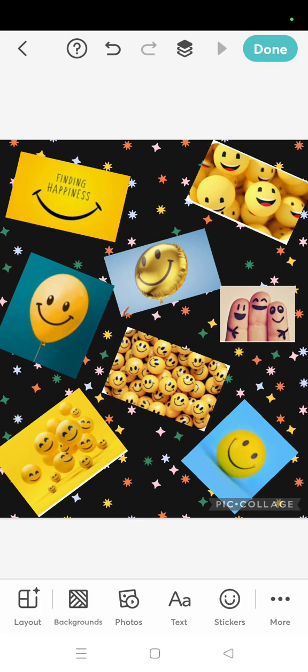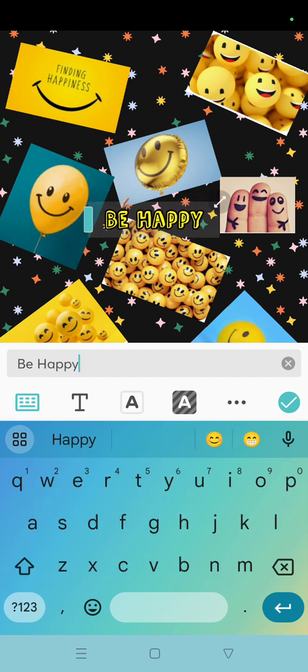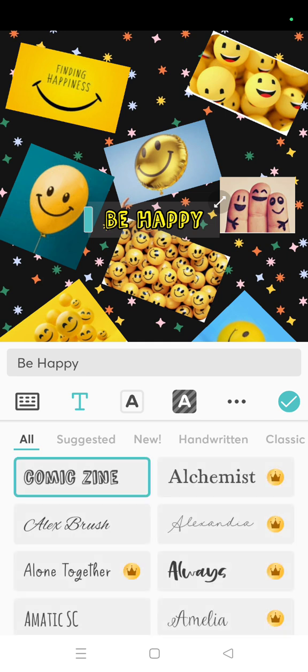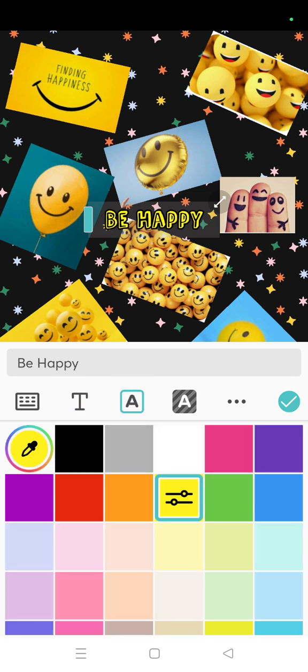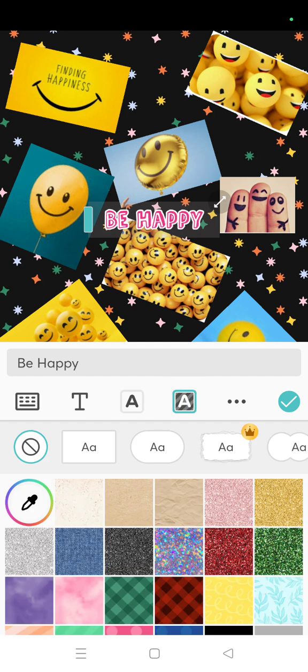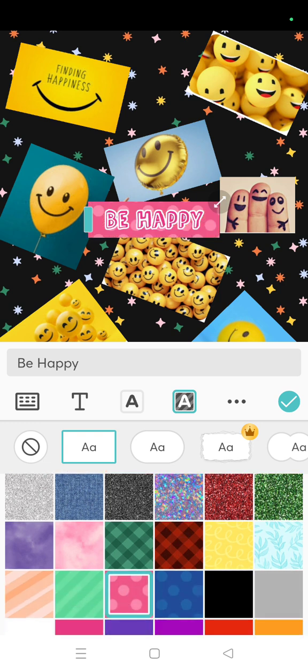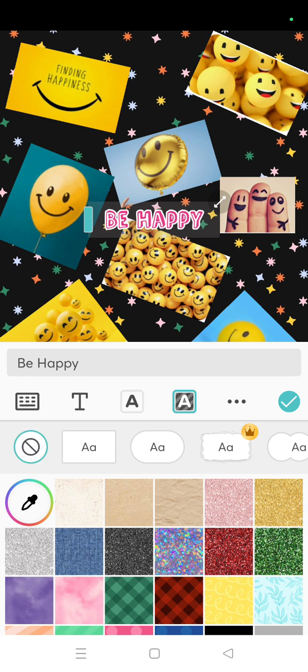If you click on text, for example, you can type in anything that you would really like it to say. Like a saying. Clicking on the T means your font. Clicking on the A next to it means you can choose what colour your font will be. Choose a different colour this time. It might make it look more bright. Clicking on the button next to it with the stripes means that you can see the background, but this is only for the text. If you don't want a background, simply just click on the 0. Once you've chosen it, click on the tick.